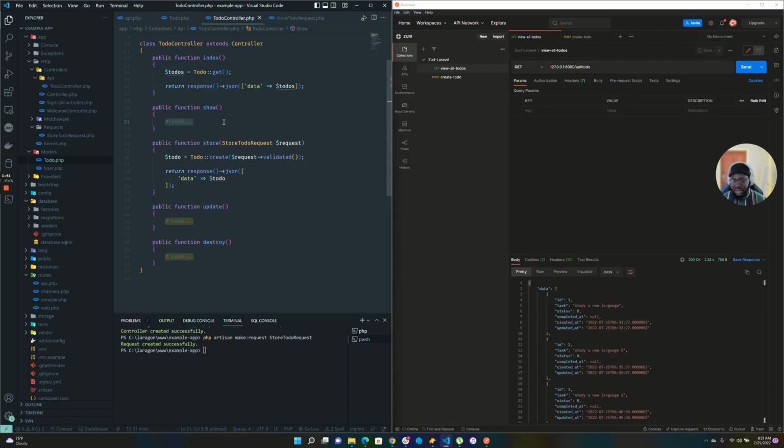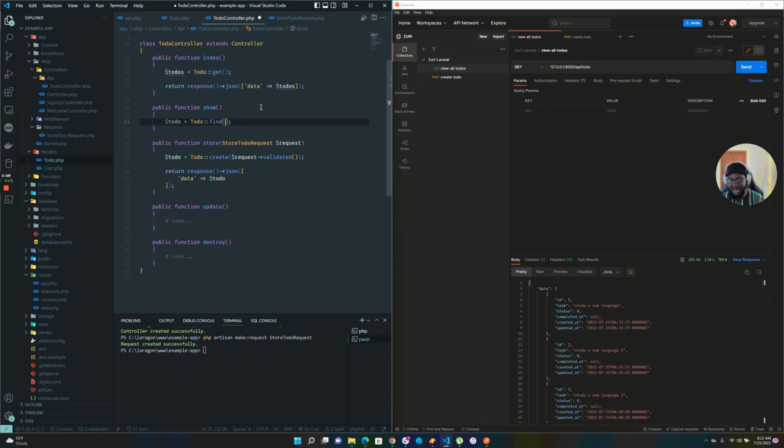So first of all, we want to look for the data, if that data exists. And in order to look for that data, we know that we have to work with our to-do model. And remember, the model is like a table. So we're saying to-do find, okay? And we want to find a particular data by its ID.